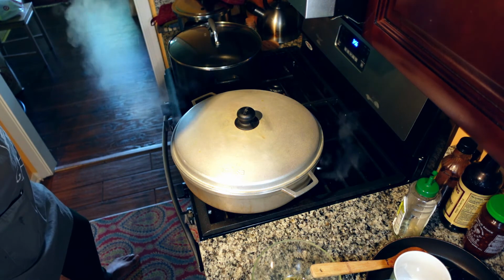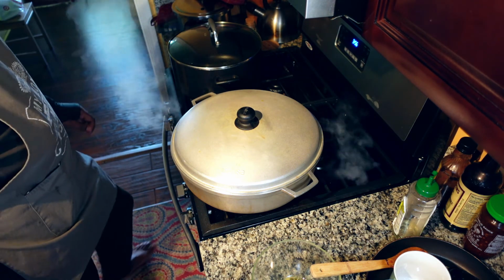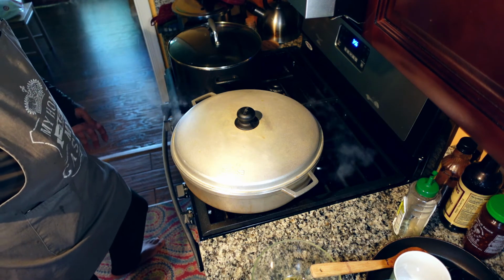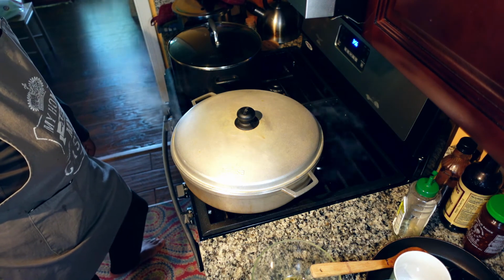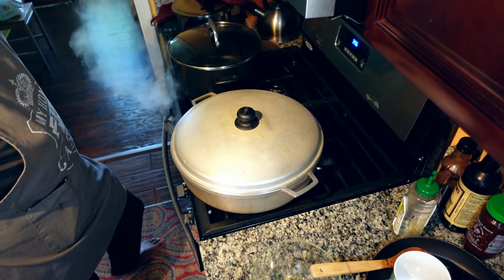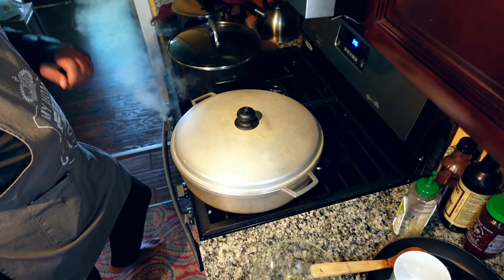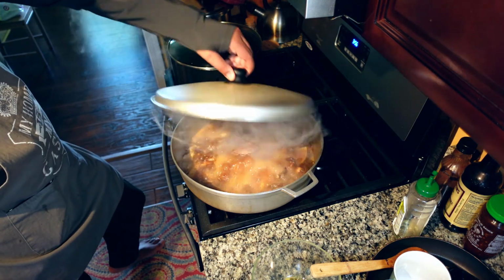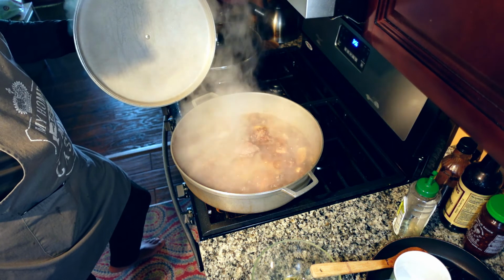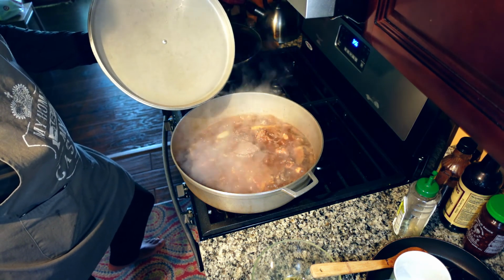So it's been maybe about 7-8 minutes or whatever. You want the pot to come up to a nice boil. And it looks like we got a nice boil going on right here. So you see the steam shooting out from the side. That's a good sign. And then we'll open it up, take a look. This is what you want to see. You want it to be boiling like crazy.